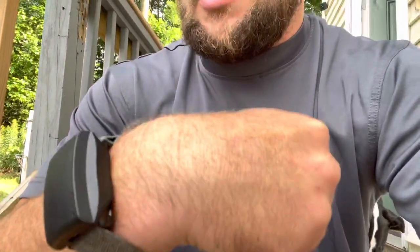Someone asked how to charge it. See this little block right here? That charges it. It's convenient — you charge the block when you don't need to charge your watch, and then you just slide it on. You can walk around the house, do your normal activities, and go from there. My link is in the bio. Thank you.